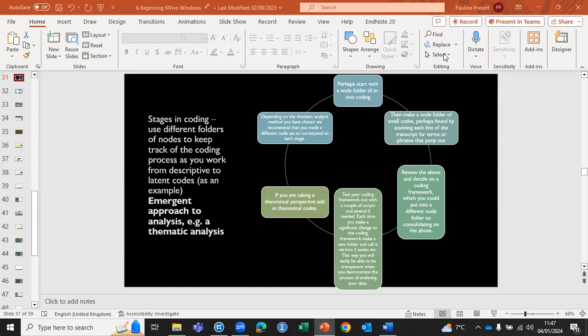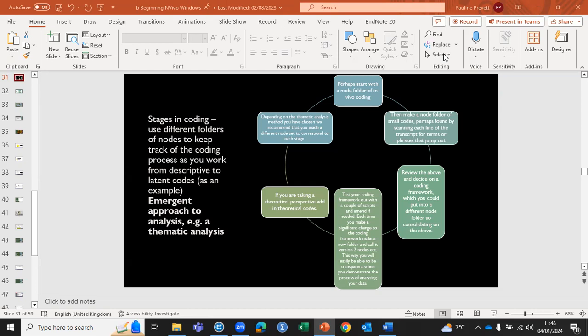So very often we'll be doing a mixture of emergent analysis, where we start perhaps by looking at a folder and start just coding those texts, those extracts that appear to jump out at us. We might not know at that stage what to call the code, so we might start by NVivo coding, when the name of the code is the actual extract, the exact same words as the extract.